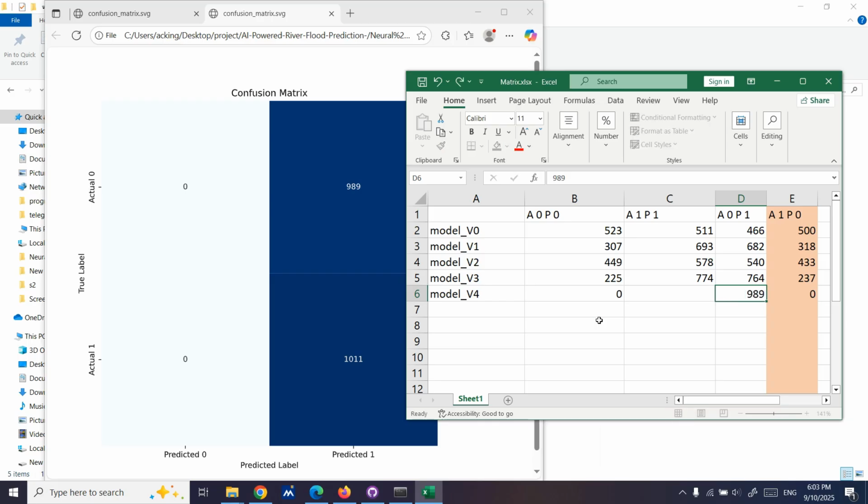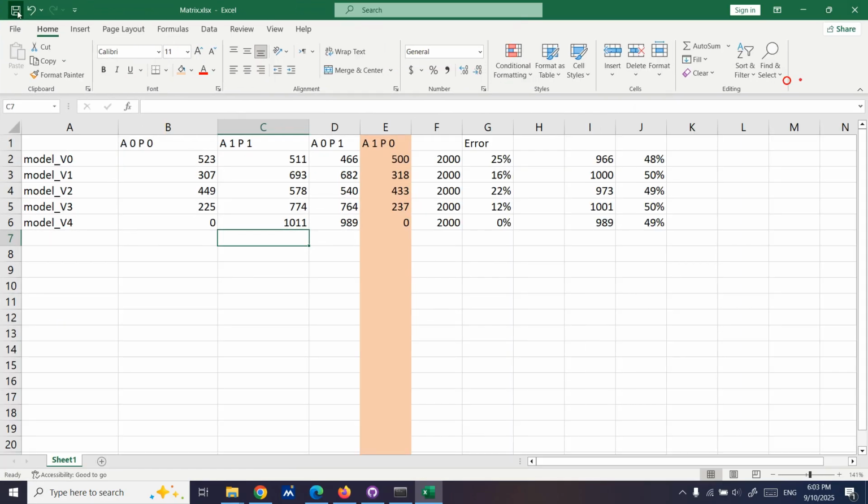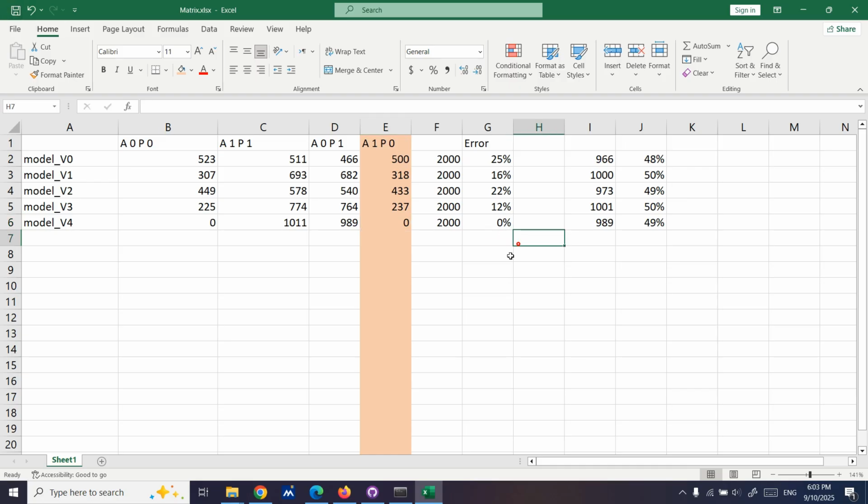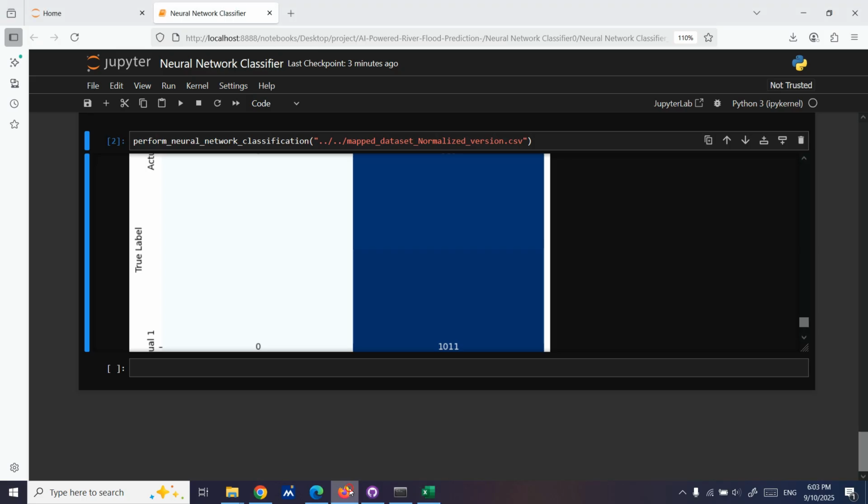Actual 1, predicted 1. Okay, let's have a look at this thing. We have 0% failure. Is this model accurate or not?